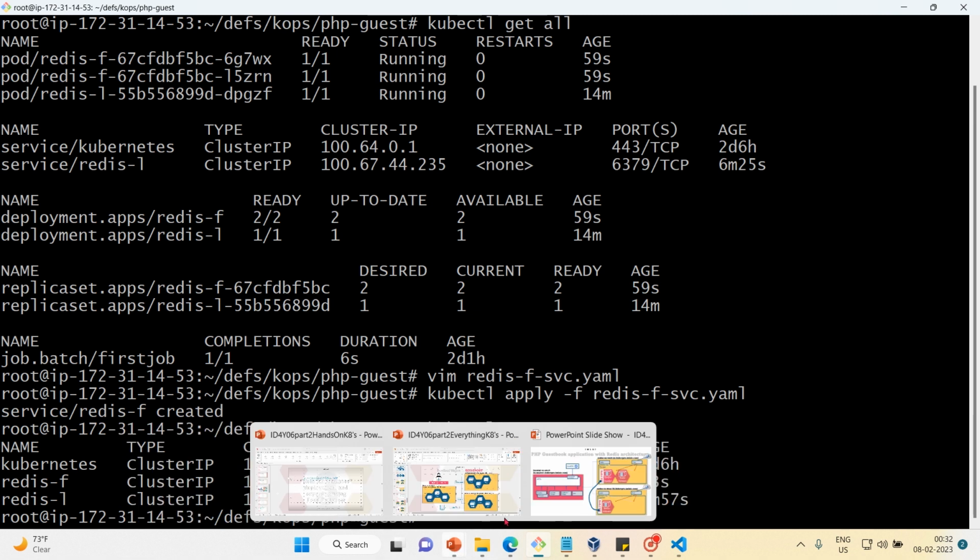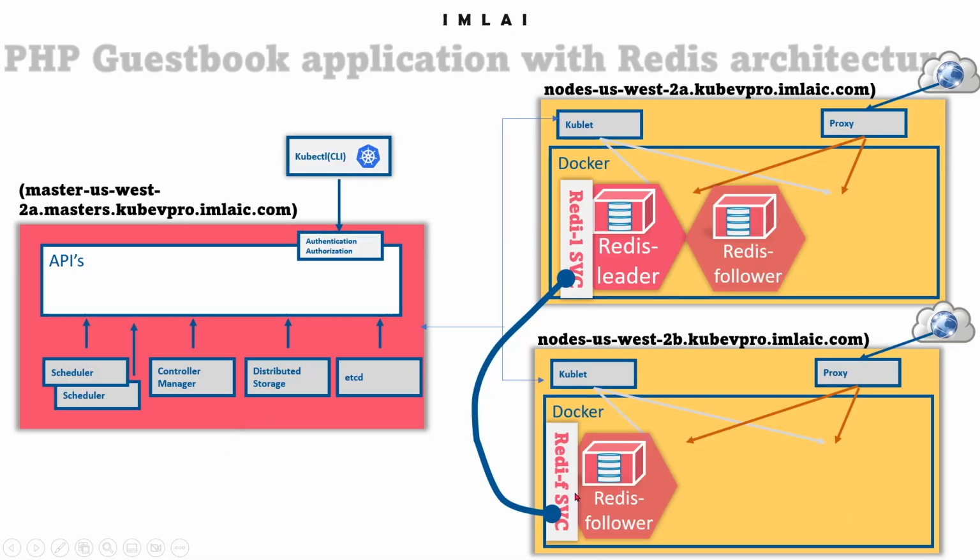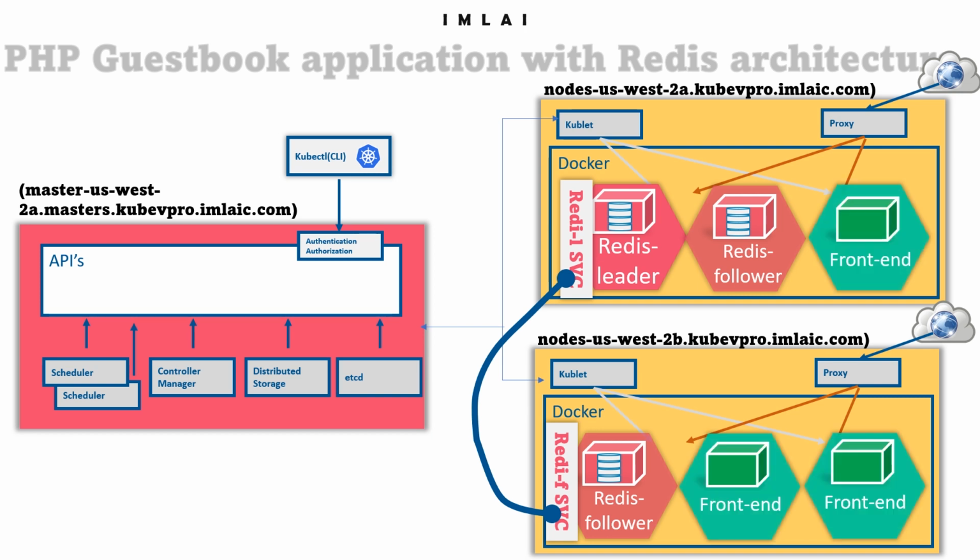So now let's move to the fourth step. The next step is to set up and expose the guestbook front end. This is the front end pods with the front end containers. Now that you have the redis storage for your guestbook up and running, we have our guestbook storage, these databases, up and running. Now it's time to start the guestbook web servers, these three pods.